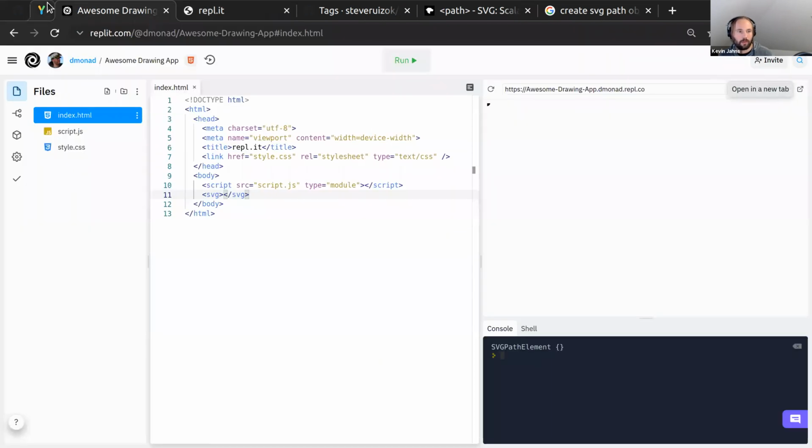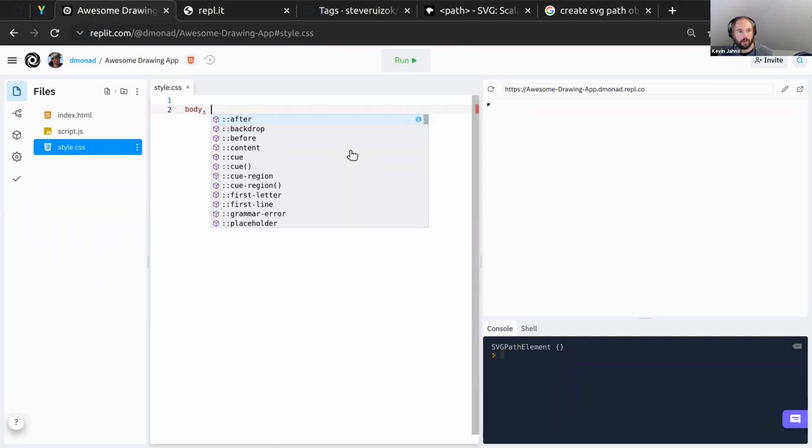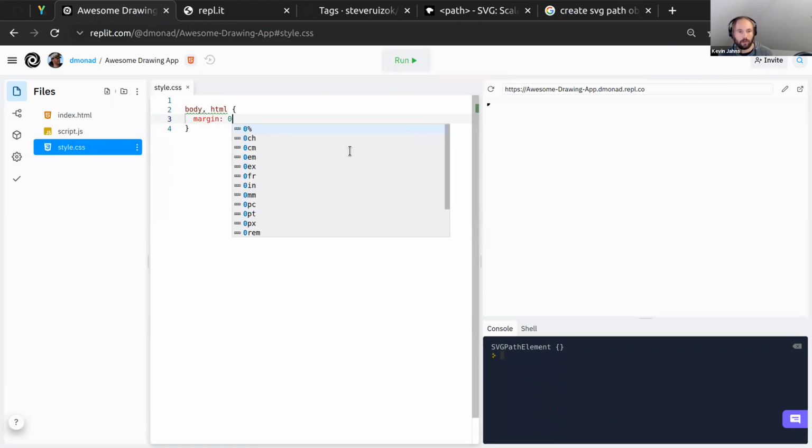And how do we make something full screen again? First of all, let's remove the margin, body, and what is the other thing that we have? Body and HTML. Margin 0.